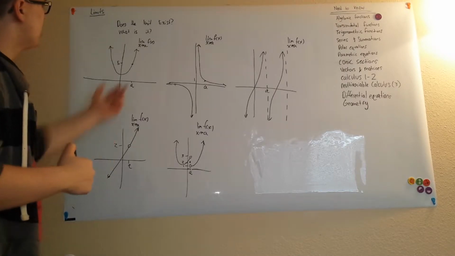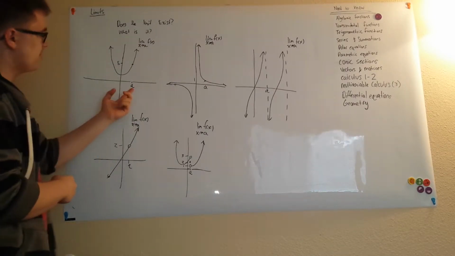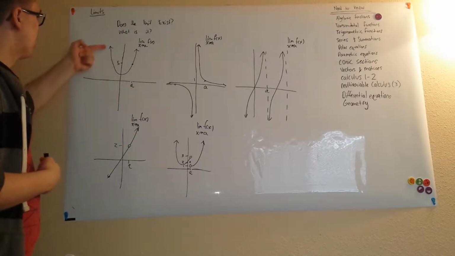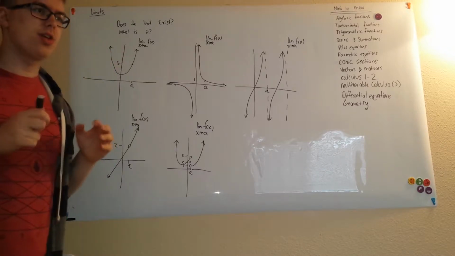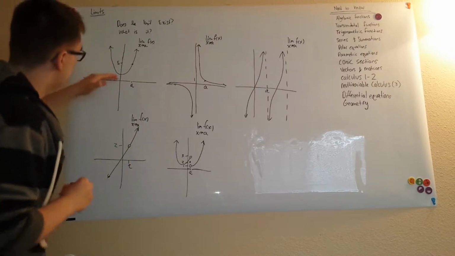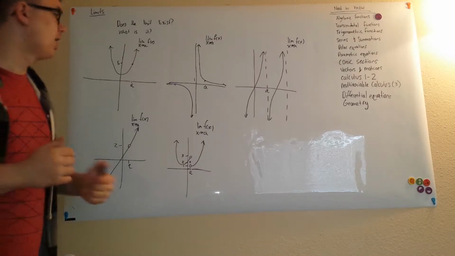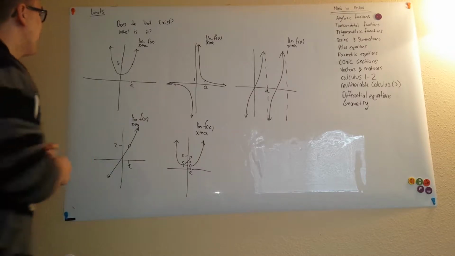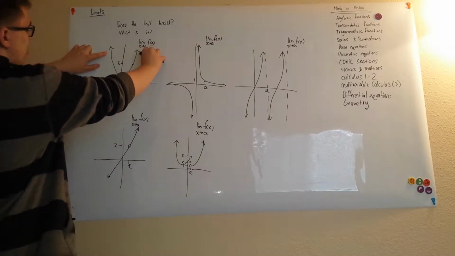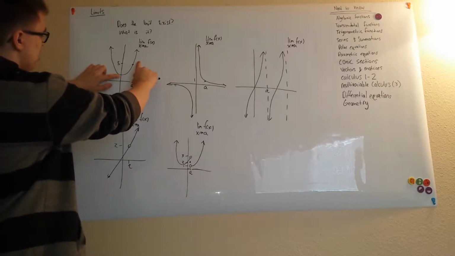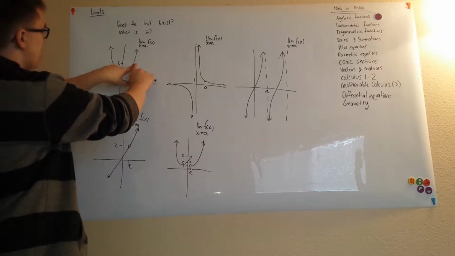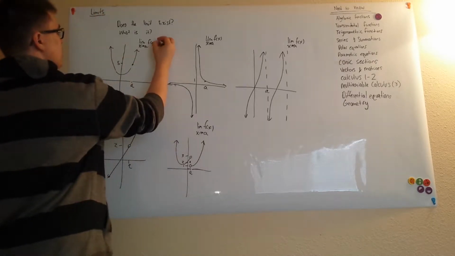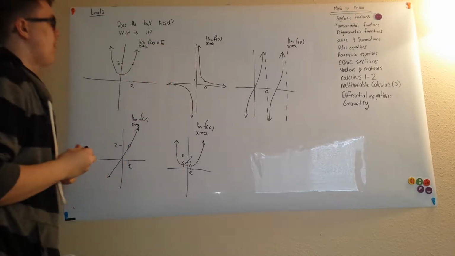So the first one, let's do it. We have this a right here. And before we actually do this problem, this function has nothing fishy, no holes and no weird asymptotes in there. So there's nothing wrong with it, I guess. So this one should be easy. Let's follow along with our fingers. We get really, really close to a. Our fingers meet and we get really close to 5. So this one would be 5.